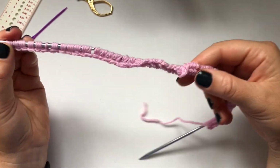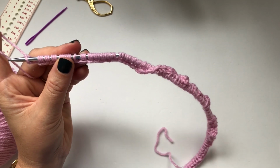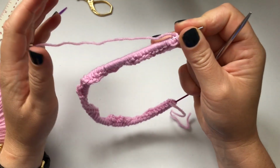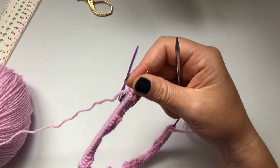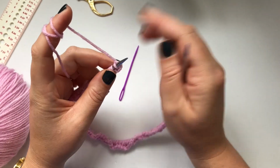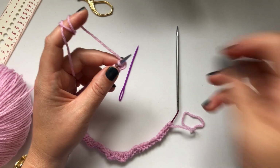So that's your first row, and it looks quite odd now because you've got all these wraps around the majority of the stitches, but don't worry, that will make the flowers look beautiful. Now for the next row, this is the row where you would need this needle, and it's a bit of a challenging one, but you're just going to have to power through it, because it makes the biggest difference if you have the patience and if you do it all kind of the same.